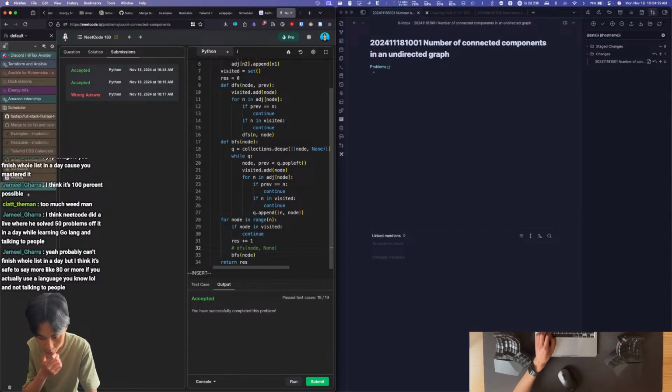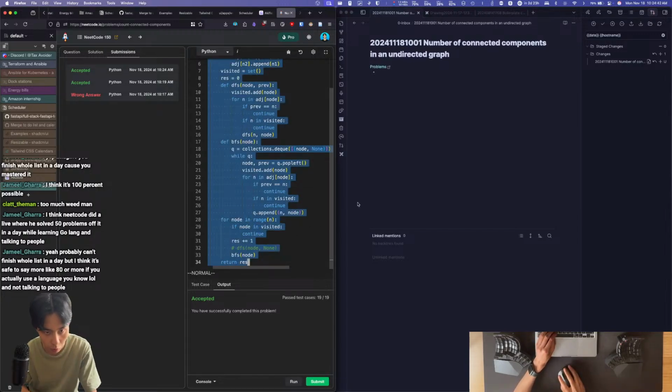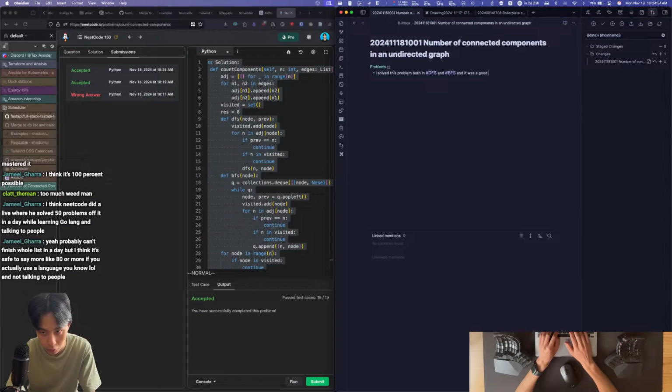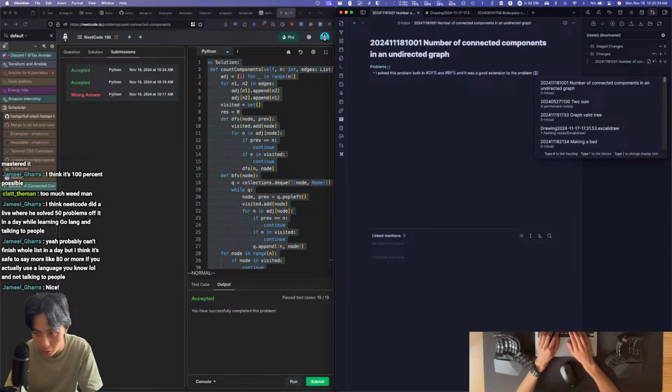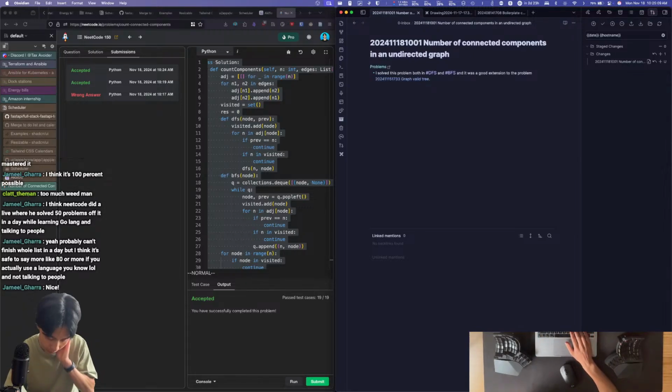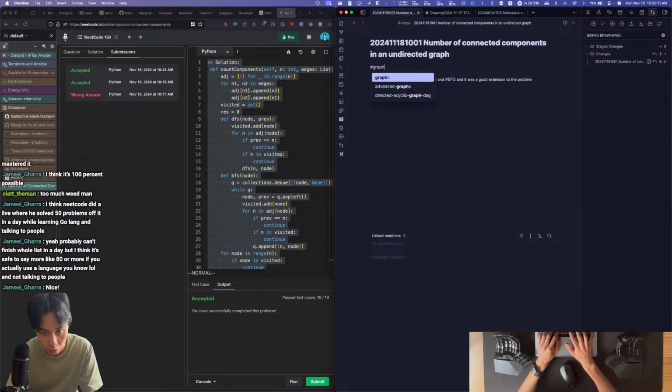Okay. I'm gonna copy all that. I know there's gonna be a duplicate. I solved this problem both in DFS and BFS, and it was a good extension to the problem that I did yesterday, which was graph valid tree. So this is a graph problem.